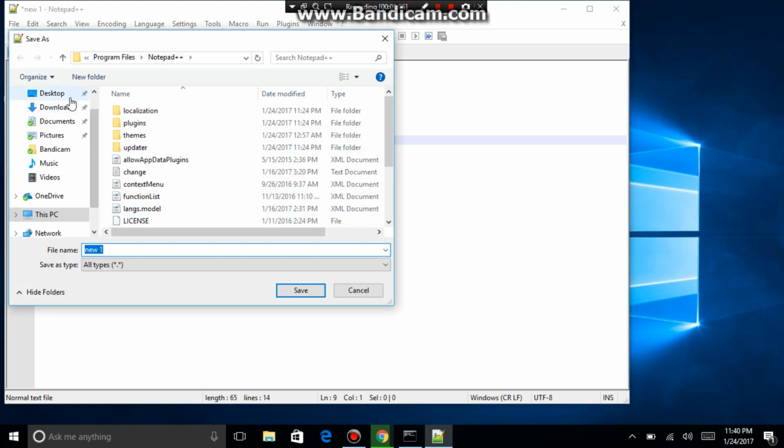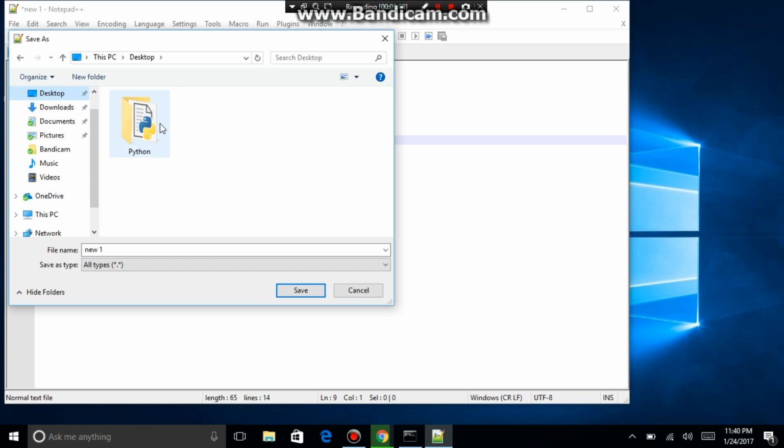Now, you might want to create a folder for this. I already have a folder in Python for one of my other tutorials I was doing. You want to do it like that. Name it whatever you want. I'm going to name it, let's see, I'll name it add. But then you have to add the file extension .py so the computer knows that it is a Python program. And so when you type it into the command prompt, it will understand that it is a Python program and will run it as a Python program.